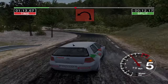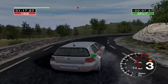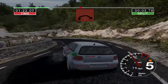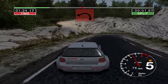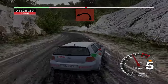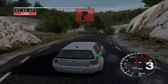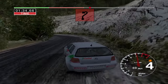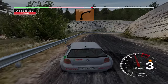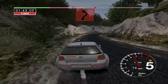Into long 2 left. And long 4 right. Into long 4 left. And 3 right opens long into long 2 left. And 6 right 30 long 2 left. 30 3 right 70. 3 right and long 2 left.